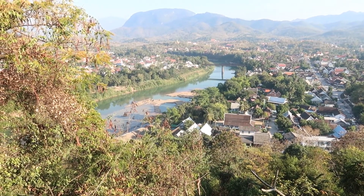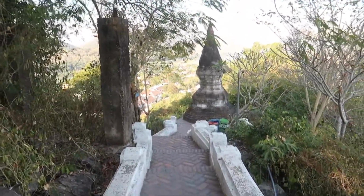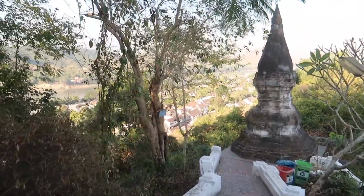Not that one. That one's a different river. Not sure exactly what the name is. Gotta look it up on the map. But the Mekong River is on the other side. And logically, I do suggest going on both sides, going on one side, south side, north side, whatever you select, up, and then the opposite, down. That way you can get the multiple views and you can kind of give it a 360. You can't see the whole city from one spot, but if you kind of walk around, you'll get a couple of glimpses of most of the city.